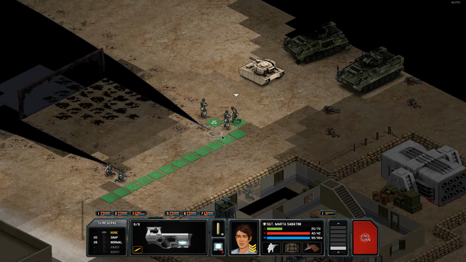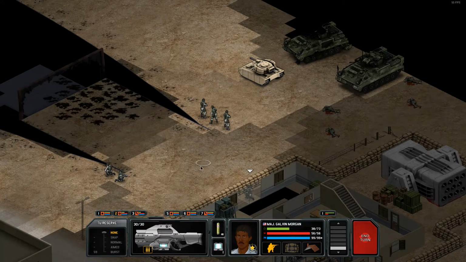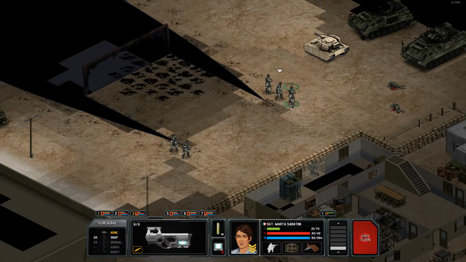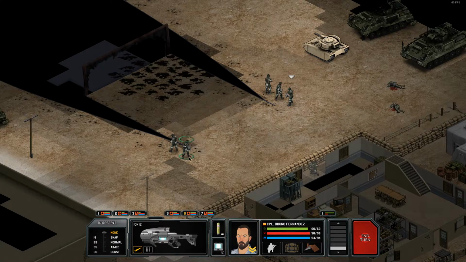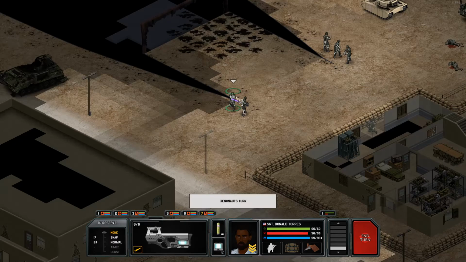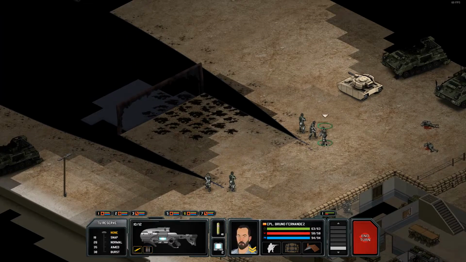So let's just make sure everybody's nice and reloaded. You're fine. You need to reload. You're fine. You're dead. You need to reload. You're fine. You're fine. Okay. Have you guys stopped crouching as well? Because we're going to be running on in here next turn. I'm hoping that there aren't too many aliens left. I wasn't really keeping count, but I probably should have been.